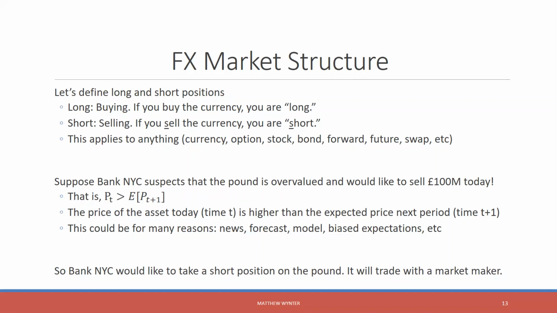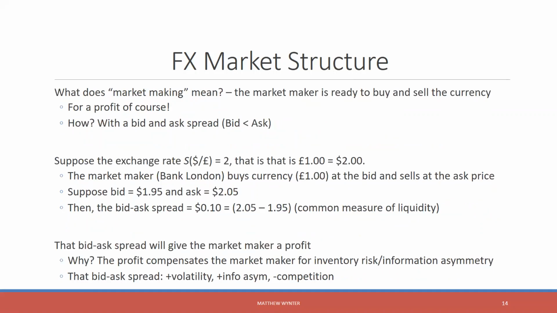Well, Bank NYC is going to get in touch with a market maker via a clearinghouse. So what does market making mean? Let's make sure we understand. The market maker is ready to buy and sell the currency. They're ready to make a market in the currency, not out of the kindness of their heart, but for a profit. How are they going to earn a profit? Just by buying and selling. But they're going to earn a profit with the bid-ask spread.